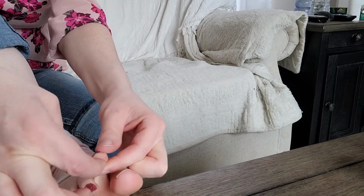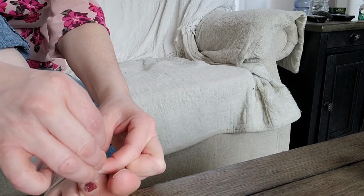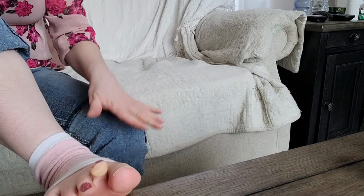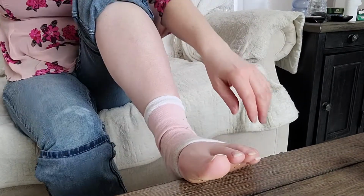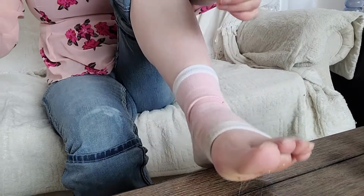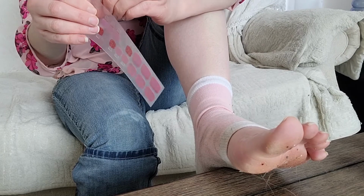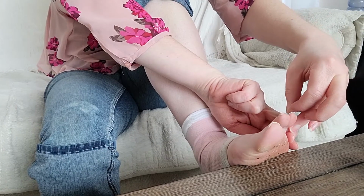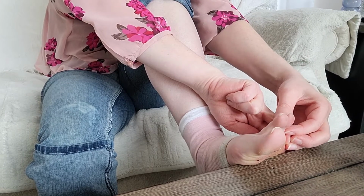I know my foot is moving the whole table, but I'm just not at a good angle. I'm having trouble with my right knee this morning, so it hurts to move. Okay, I'm just going to leave my big toe for a second. I'm going to bring my other foot up here. I thought being here would help, but it's not helping.